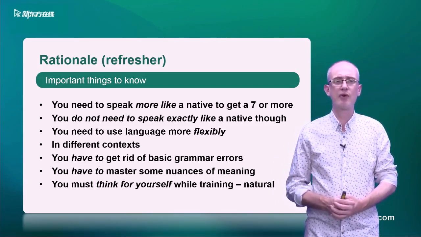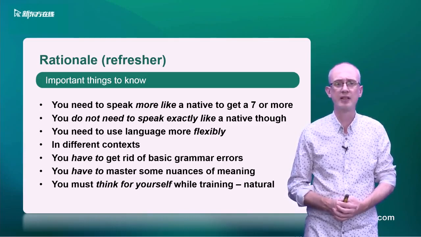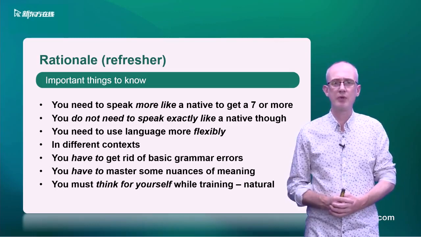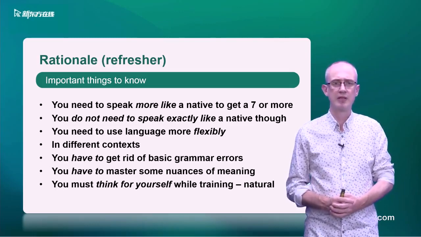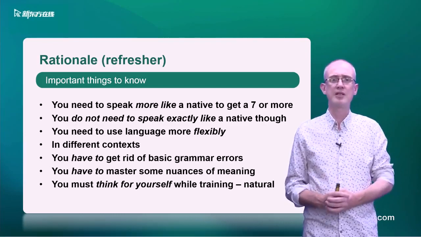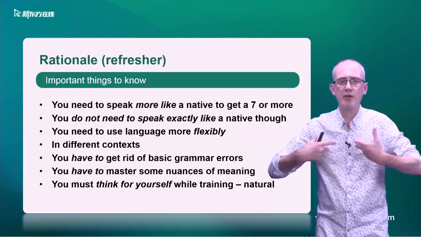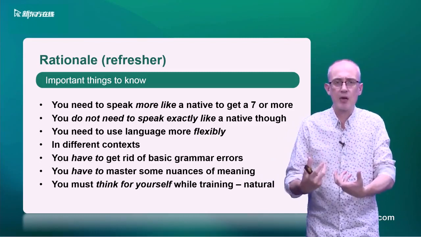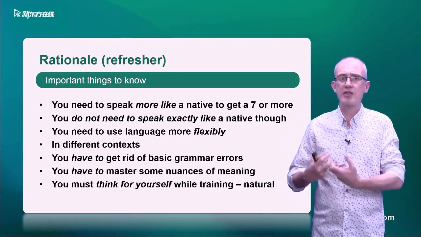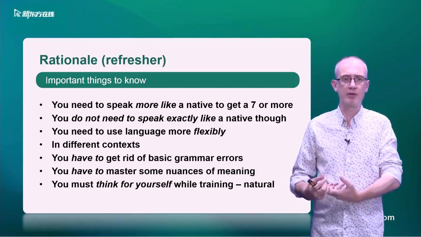You must think for yourself while training yourself and while practicing. If you don't think for yourself, you won't feel and you won't sound natural. If you don't sound natural, you will not get a higher score. It's as simple as that. Thinking for yourself and sounding more yourself, sounding more natural, just makes you sound more fluent.